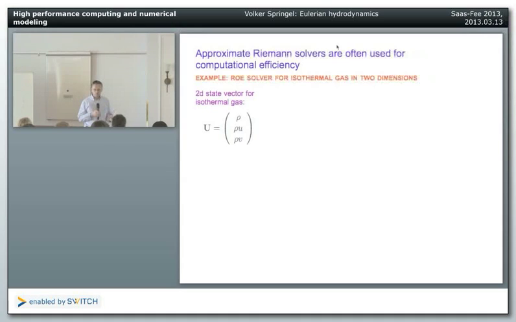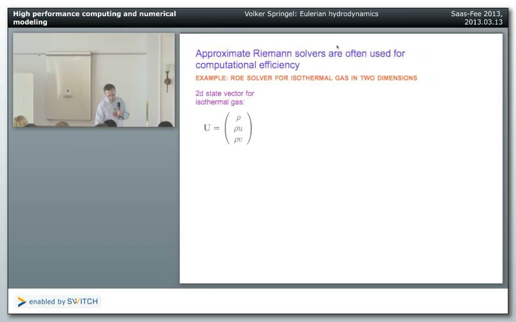You can use a so-called exact Riemann solver, but that requires iteration. There is a nonlinear root finding required, and you have to iterate to a solution. It's not overly expensive, but a little bit. So sometimes you might want to get around this. And also for more complicated hydro problems, especially if you add magnetohydrodynamics, the Riemann problem becomes very complicated. That's why you would like to come up with approximate solutions to the Riemann problem, which often turn out to be equally good in practice as an exact Riemann solver would be.